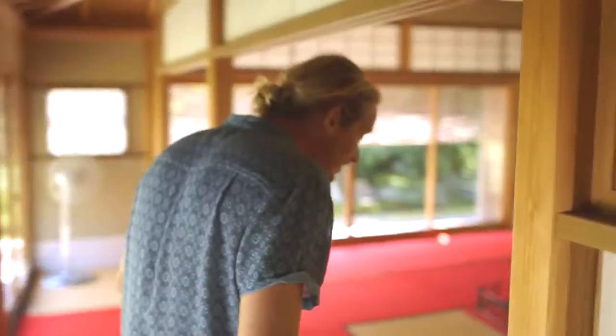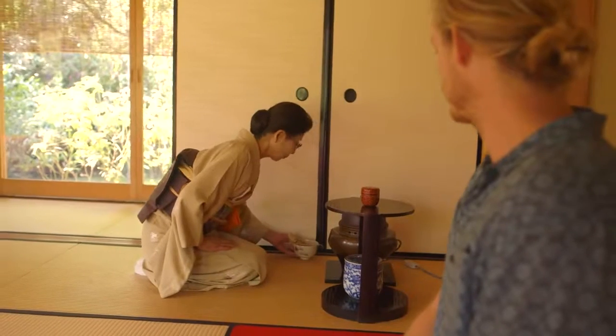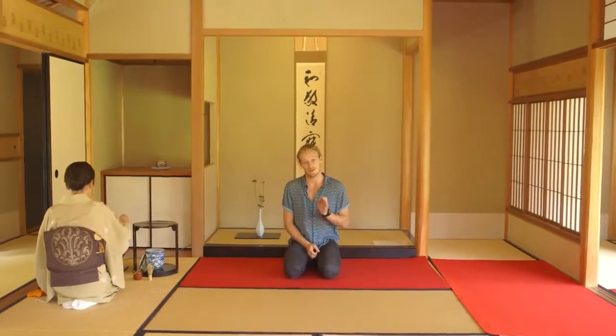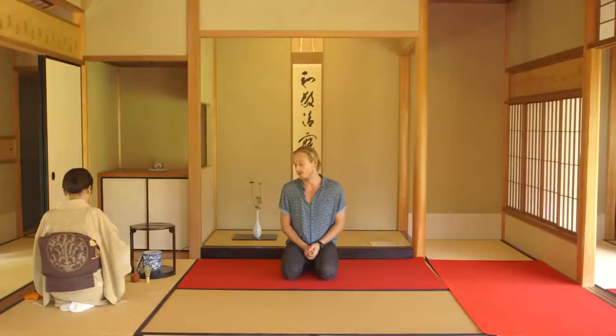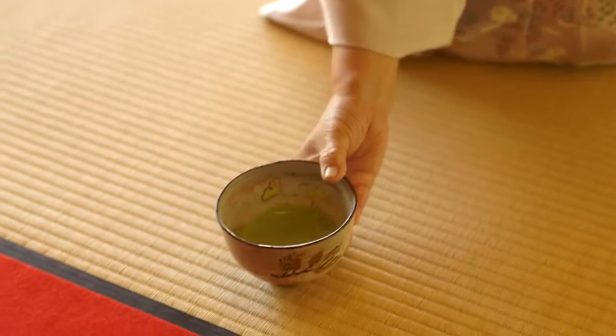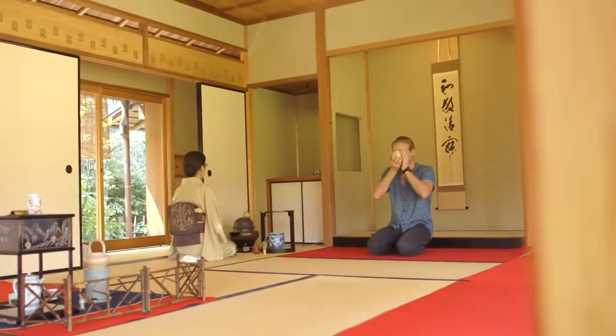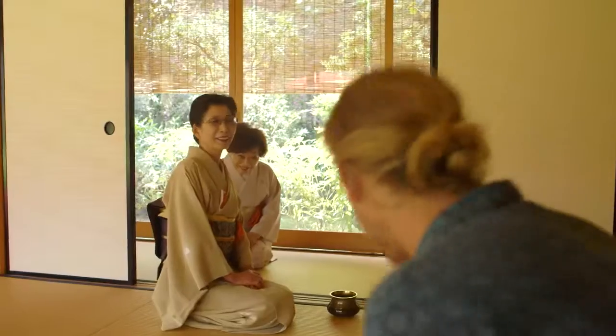Oh, thank you. Wow, this place is beautiful. I'm sitting here and looking out to the gorgeous tranquil gardens. Japanese matcha traditions date back to the 12th century with Chinese origins, but it wasn't until the 16th century that this process turned into this amazing ceremony. It's quite an art to putting the tea together in the tea ceremony way. It's quite a procedure. Historically, there's certain rules done the same way over and over again. Arigato gozaimasu.